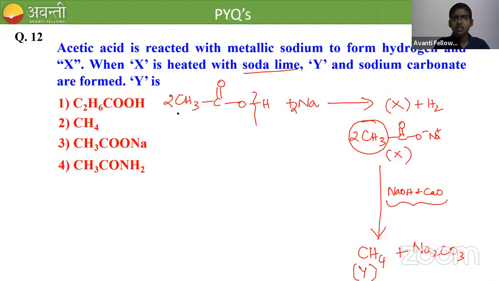So instead of this methyl group, if you are having C2H5, can you name compound Y if the R group is C2H5 for the same mechanism? Can anyone let me know the formula for compound Y if the R group is taken as C2H5 for the same sequence? For this question, CH4 is the answer. Just give me the answer if the R group is taken as C2H5 for the same set of sequence.